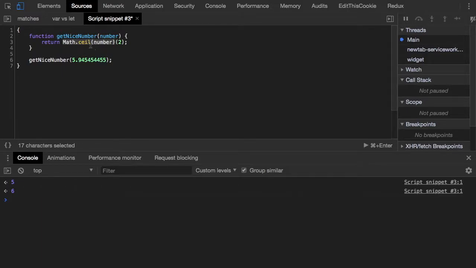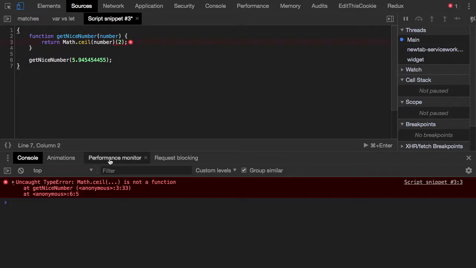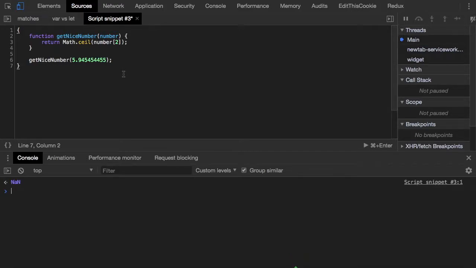A number. So if this is a number, we're considering now it's a function because we're invoking whatever this returns. This will return 5, and then this is the way we call functions, right? So this won't work. This will return something weird, an error. Exactly. Math.ceil is not a function, right? Or you can put it inside the brackets in the number. I don't know, this is just random guessing, right? It's true, it's not a number, but that's not what we want.